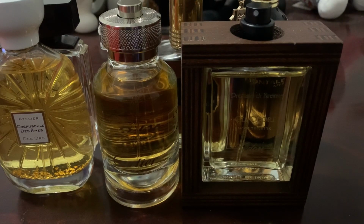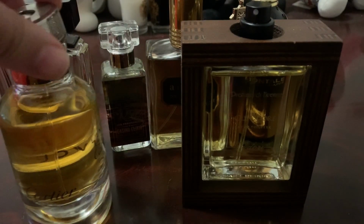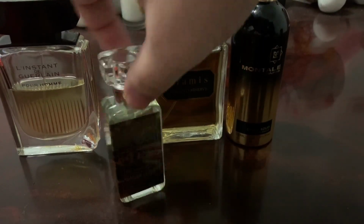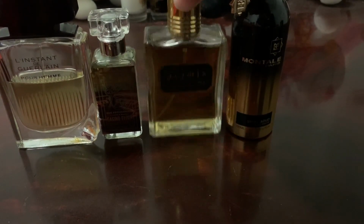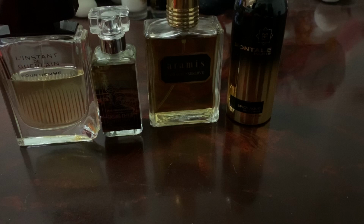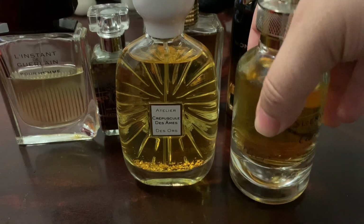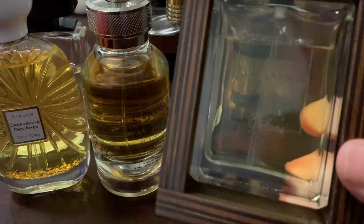All right, so let's recap them. What's going on for fall of 2019, guys? Well, the everyday scent, or the signature, is going to be L'Instant de Guerlain, the original, and Casino Elixir by Dua. The work fragrance is going to be Tobacco Reserve by Aramis. The night out fragrance is going to be Spicy Oud by Montale. The between the sheets fragrance is going to be Crepuscule d'Ami by Atelier d'Or. The dressed up fragrance is going to be L'Envol Eau de Parfum by Cartier. And the daring fragrance is going to be Gli by Odori.